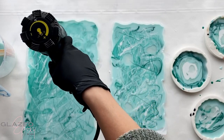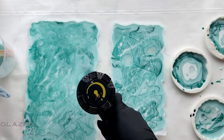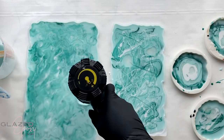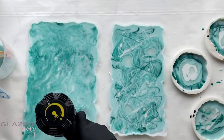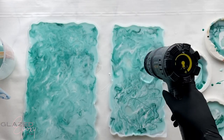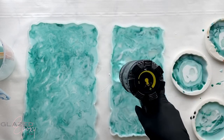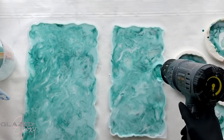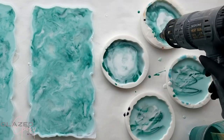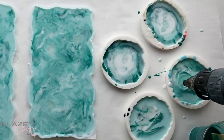So then using the heat gun to really just blend this all together. I usually don't blend it this much, but I really felt with this one, I had to get it to look good at all. Same with the coasters, just kind of using the heat gun to blend and move things around a bit.